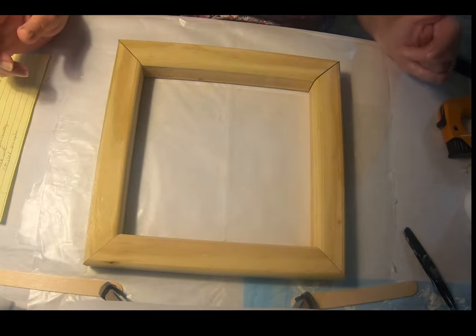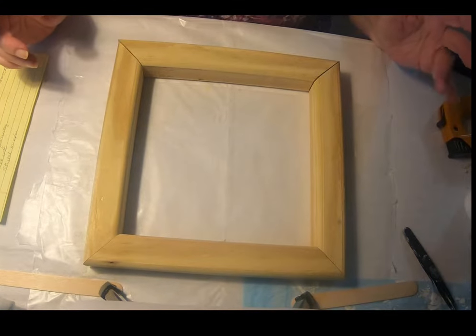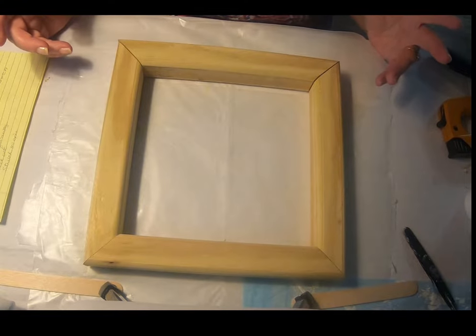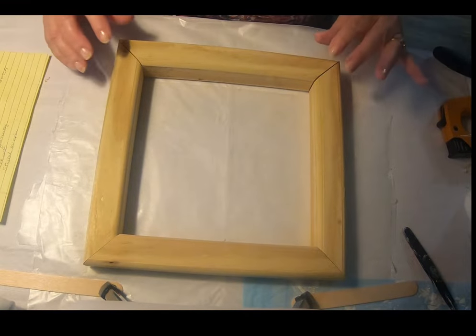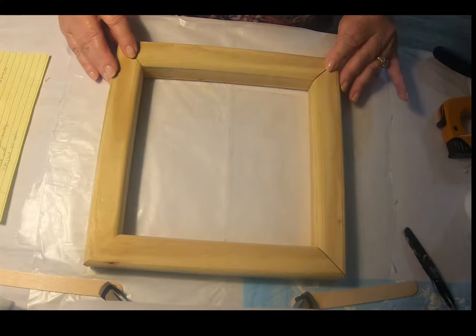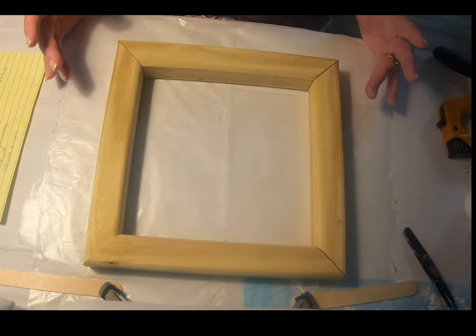Okay, so this is what we cut from the 2-inch by 2-inch by 42-inch baluster. The corners came together nicely. Now we're ready to glue and staple them. Using one side as a template for the other three made the miters come out just right. If we'd wanted to make a rectangle canvas, we would just use one side for a template of the opposite, side 1 and side 3, and do the same for sides 2 and 4.